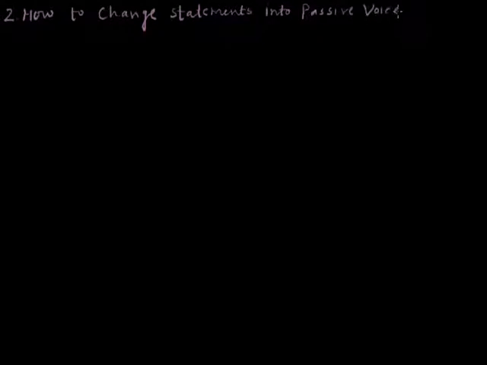Now we come to the statements which are also changed into the passive voice. In these statements we are not given any object, we are not given any verb, but still they can be changed into the passive voice. Suppose a statement is given in the active voice, and we do not find a verb and an object in the statement, then how can we change it into passive voice? So here we are going to discuss the statements which can be changed into passive voice. Okay, so let us have some examples.